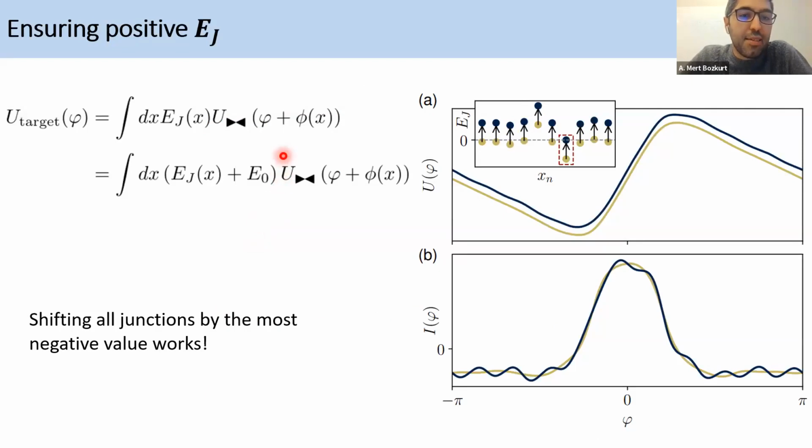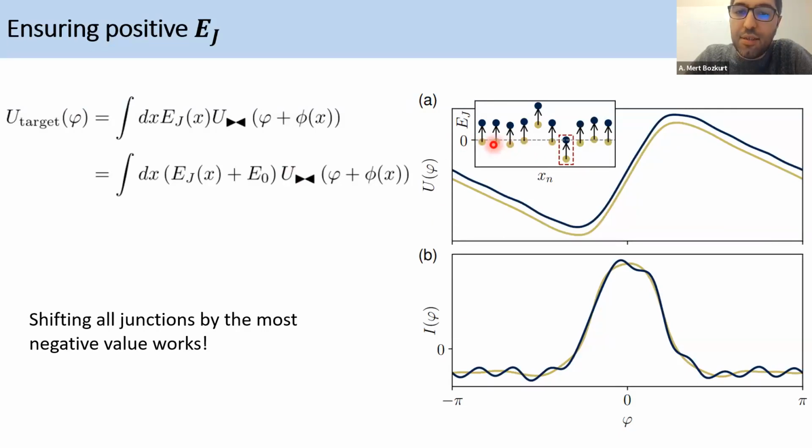We realized that since this optimization problem becomes a convolution, where we have a periodic function multiplied by the Josephson energy distribution of all the arms, shifting it by a constant will not change the result. This is because I can multiply a periodic function with a constant, and the integral over a period would give you 0. And we can highlight what happens when we shift all the junctions, as you can see in this figure.